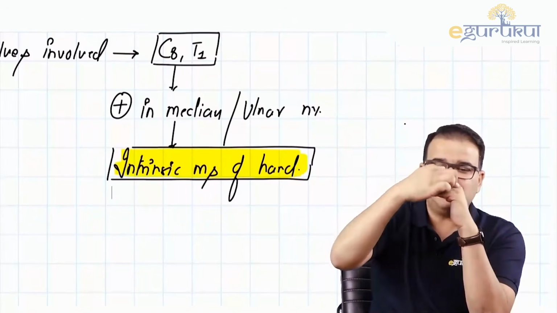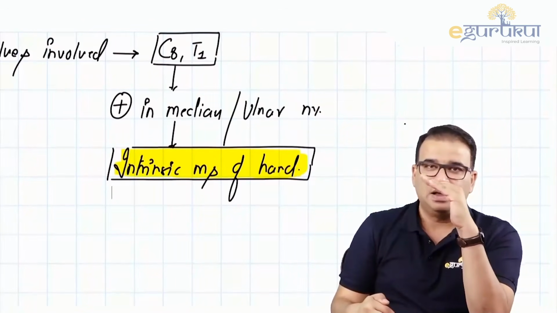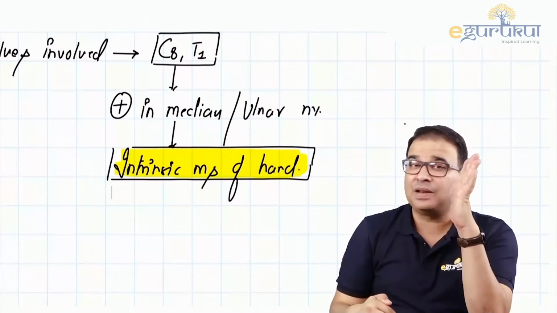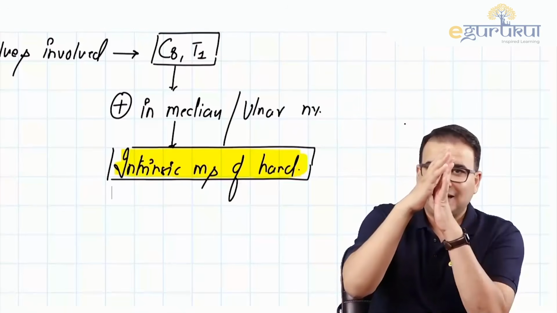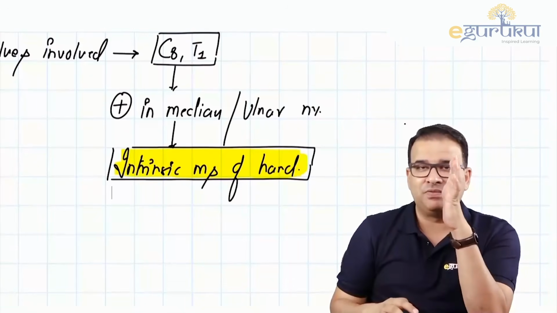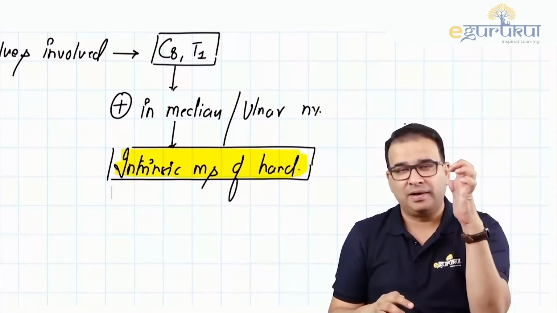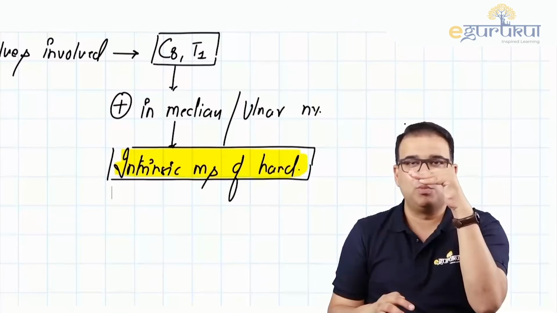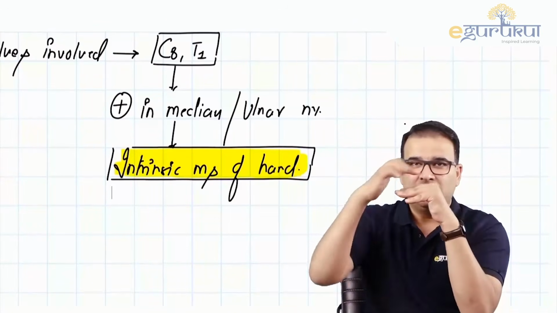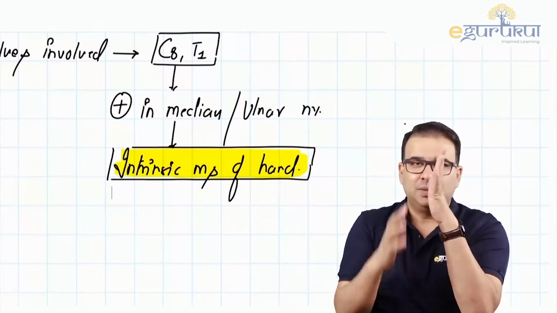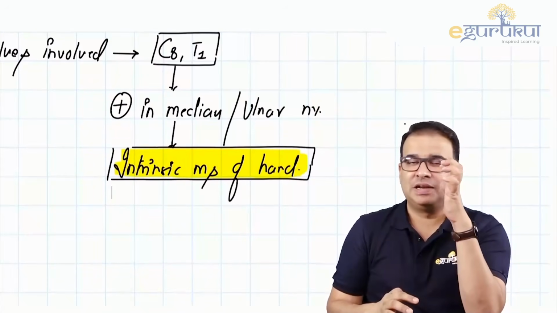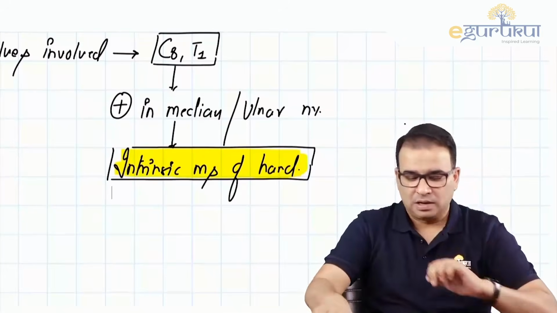So this flexed metacarpophalangeal joint will become extended. In fact, it becomes hyperextended. Whereas the extended interphalangeal joint will become flexed like this. And that's why it leads to what? It leads to the claw hand, because it is the exact opposite of the movement done by the lumbricals and interossei. Flexion becomes extension, and extension becomes flexion at the interphalangeal joint, and that is what you call claw hand.